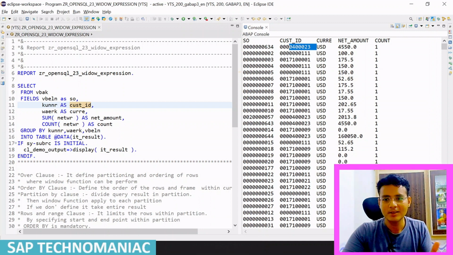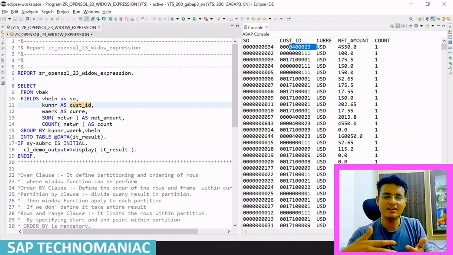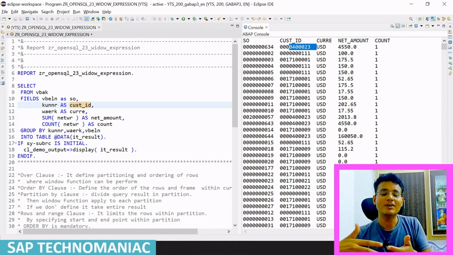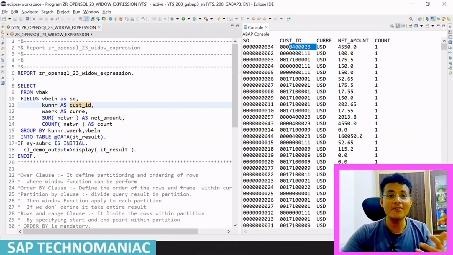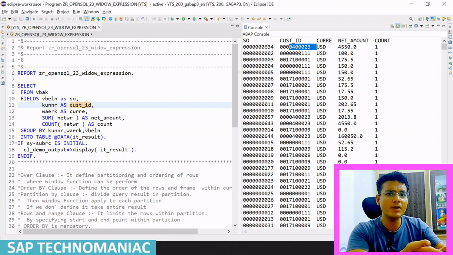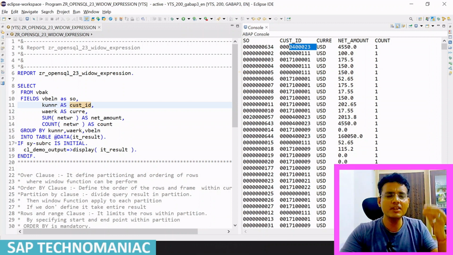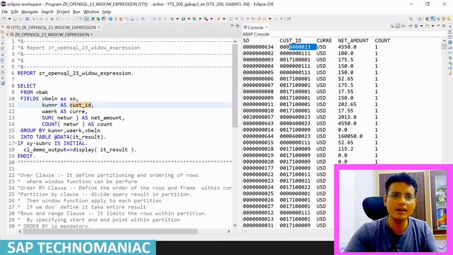How can I do this? Either I have to write a separate query and get all the data, then do the summation kind of thing, and do everything at the application server level, and then finally display it. But we are working on ABAP on HANA. In HANA, we have to do all the calculation at the database level, and we have to get the data with as few lines as possible from the database to the application server. If you are getting this many lines, and the line numbers are the same, and we are doing all the calculation over here, then what is the use of the HANA database?